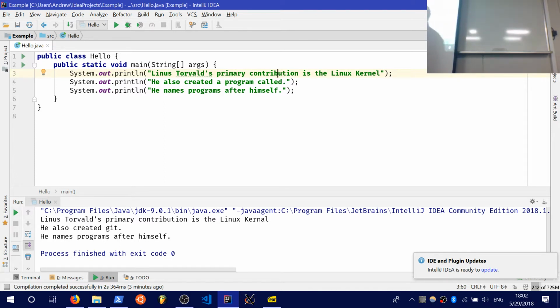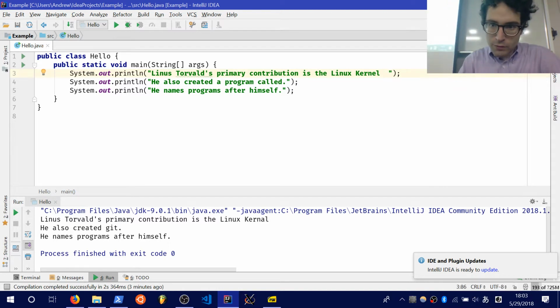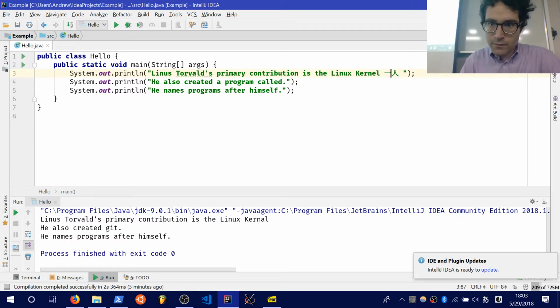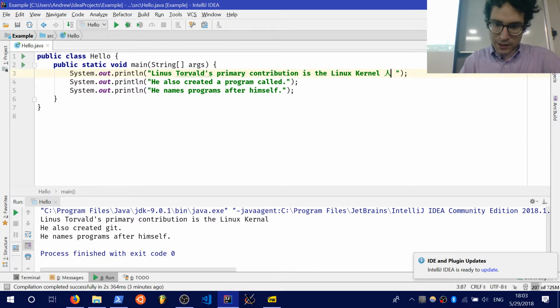Now, strings can be pretty much any character. Here I've got English, but there's nothing stopping me from putting a Japanese character inside of a string and then printing it out.